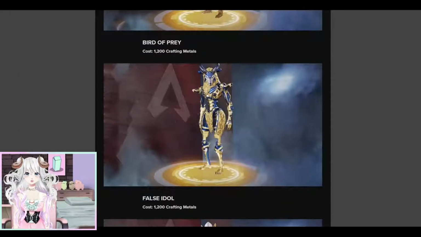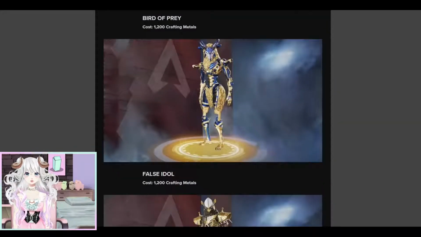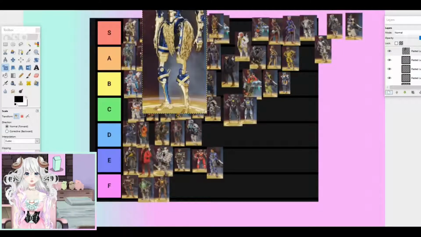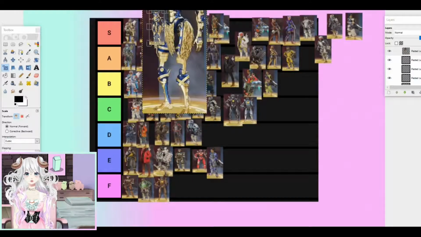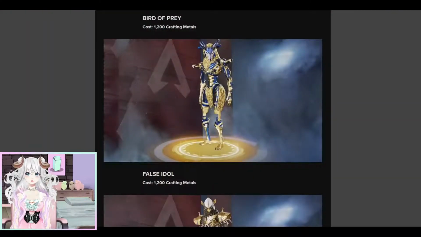False Idol. I like the colors in this one. I do wish proportionally things were a little different, but the colors in this one are beautiful. I really like the colors in this one. So with that being said, for me, it teeters between A and S. I know I've talked about this too many times now. I like the colors a lot. I just kind of wish the head was a tiny bit smaller.